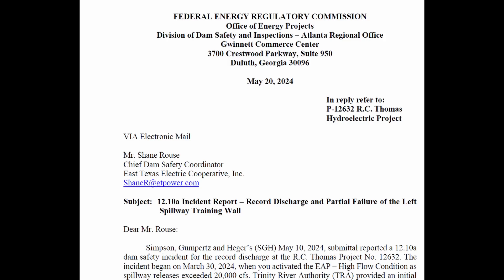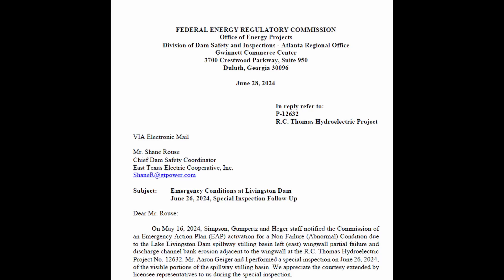A subsequent inspection about two weeks later, in a filing to FERC, indicated that there was extensive damage to the spillway wall — what they call the training wall. A subsequent inspection in June indicated that the spillway apron, the concrete slab on the downstream side of the spillway gates, had been undermined through erosion and scour. Essentially all of the riprap at the base of the apron, which forms what they call a stilling basin, got eroded away and transported farther downstream.